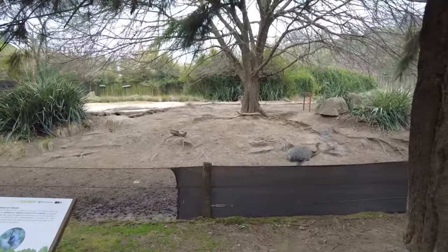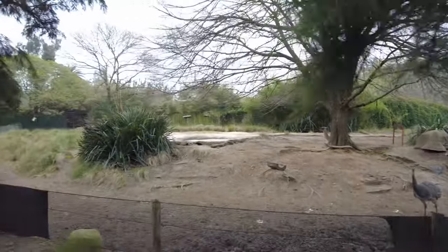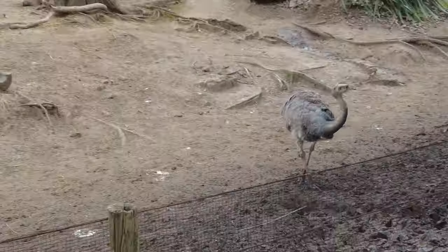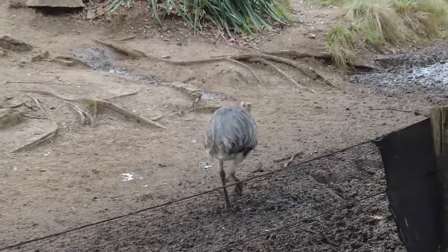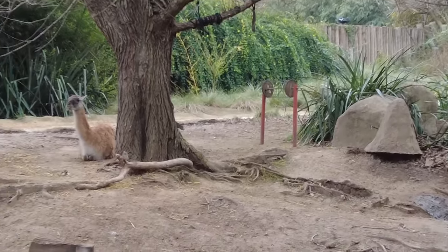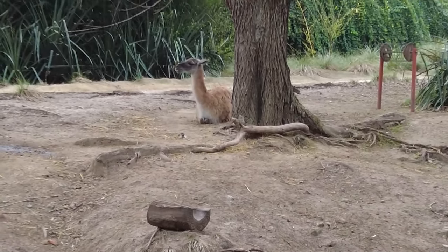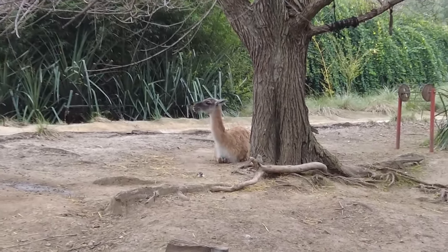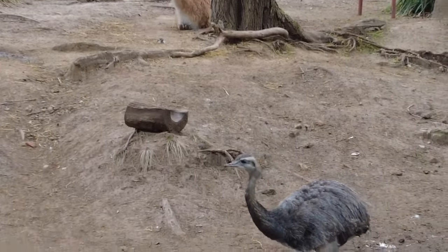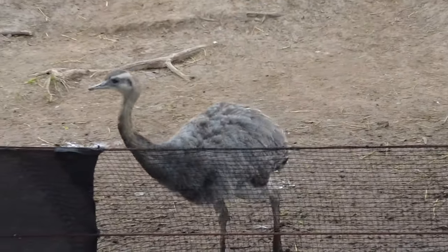On our long hunt for capybara, we found some sort of bird - a flightless bird - and guanacos, like a llama-type animal of that family, back there. See them? And this flightless bird is just like super showing off for everybody. Like I mentioned, there are some animals in enclosures because they're too old, injured, or for whatever reason they can't be moved to another conservation place, so they sort of have to stay here - which I think is fine.